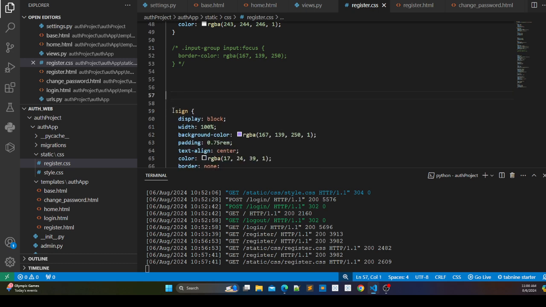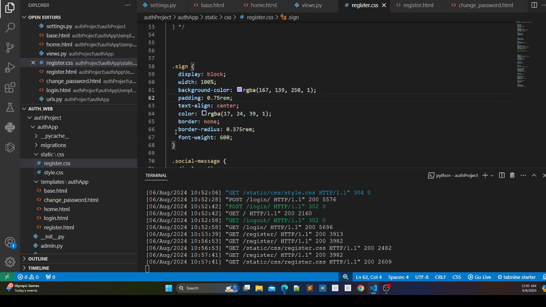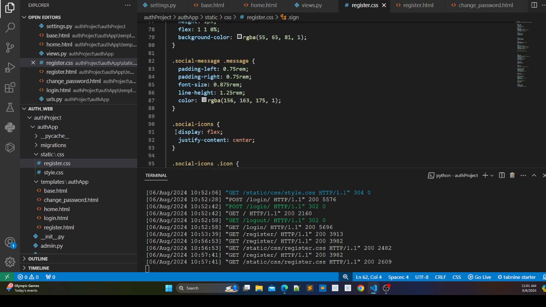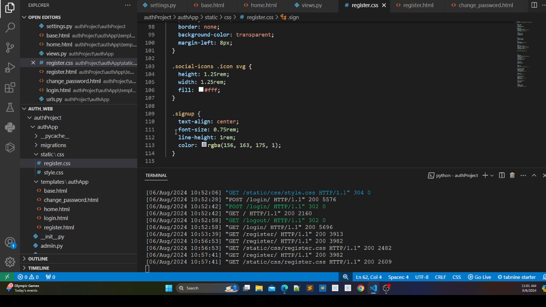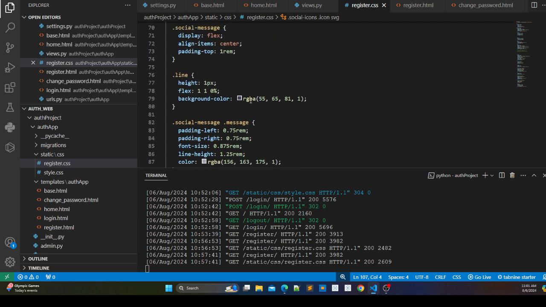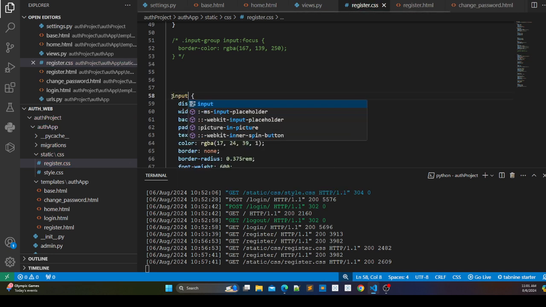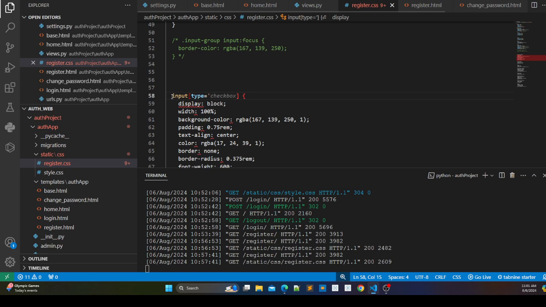So in sign up, what you need to do is, let's say there is something known as sign up, so you need this sign up. Okay, so all of this you don't need anything. So input, so display in here, what you need to do is just remove this one. Okay, so input and type is going to be the submit. Okay, type is going to be the submit.